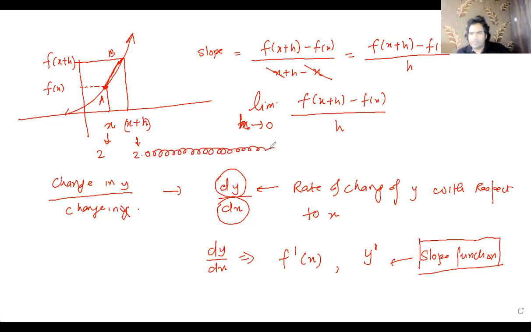and this x coordinate is 2.000000000000, so many zeros, infinite zeros, and then something like 1. In that case, these 2 points, which you can see with a magnified view, will be almost the same point. If I draw it, A is here and B will be somewhere here. Now if I draw the chord, it is nothing but the tangent to the curve. So this chord is going to look like this if my h value closes to 0.